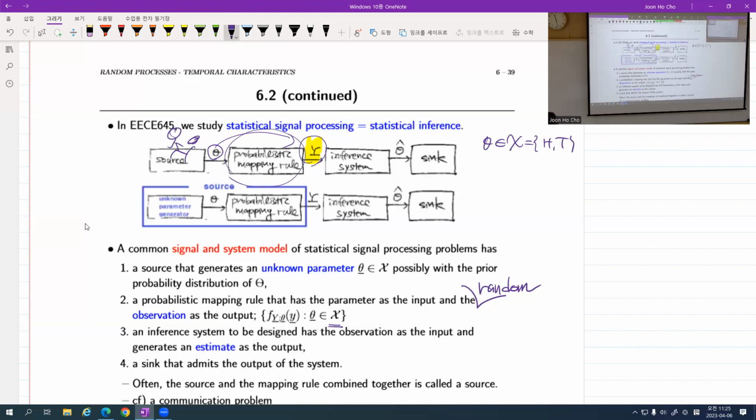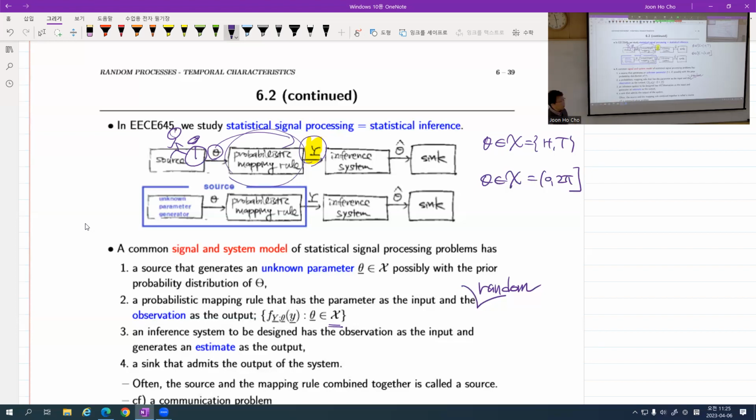However, if I spin a needle and measure an angle, and then I add some noise and give it to you, you have to guess theta. That is an element of the interval, and that real interval is an uncountable set. Interestingly, whether that set is countable or uncountable makes a huge difference in statistical inference. We have a totally different approach, and a very different structure in the inference system.